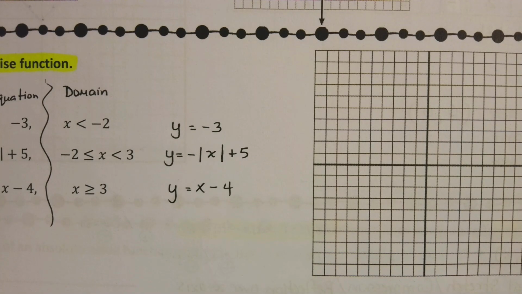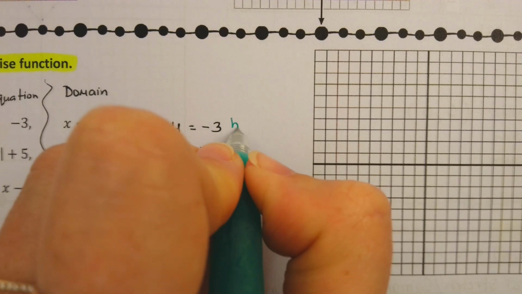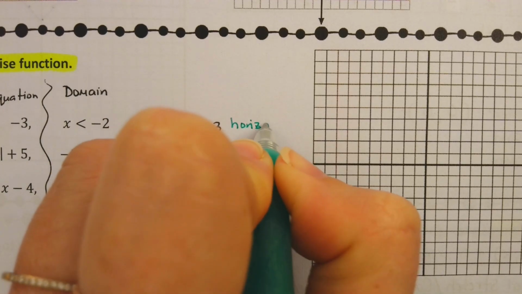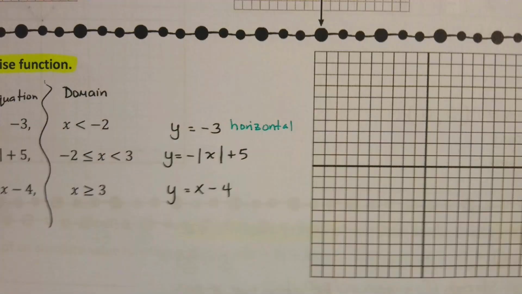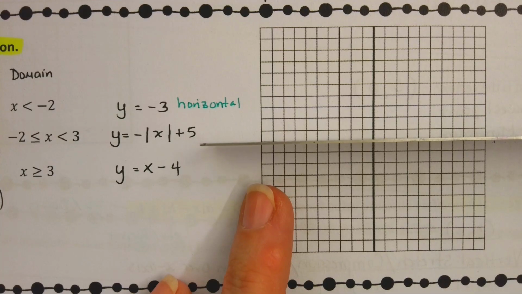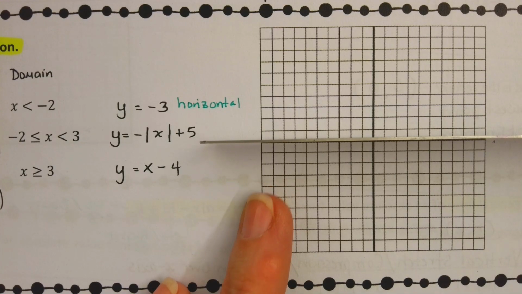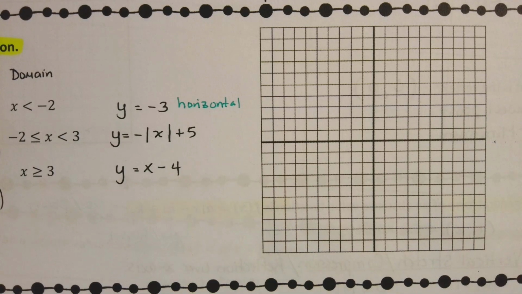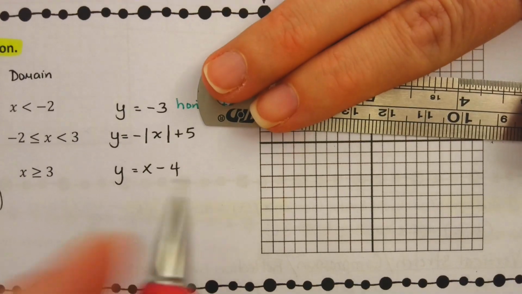What type of line is that first one? Horizontal. Good memory from Friday. Again, most common mistake when graphing a horizontal line is people want to put them all right here. Does it go right here? No, where should I move it? Down to negative 3. Very good. Again, I'm going to do this in pencil and then I'll erase the part that I don't need.